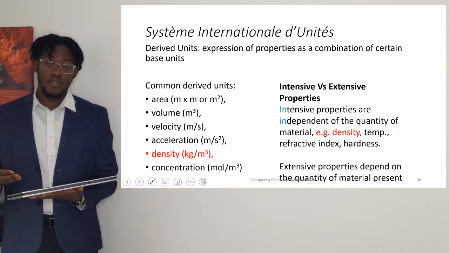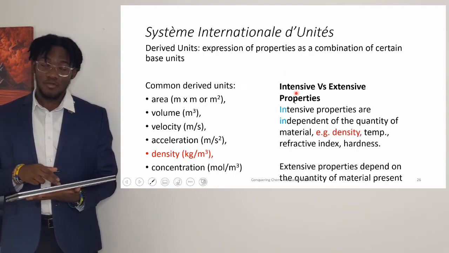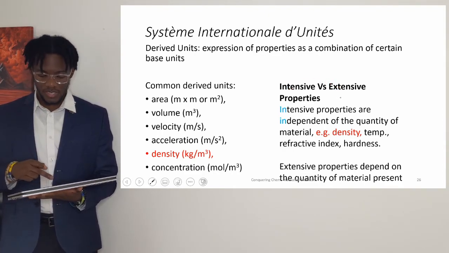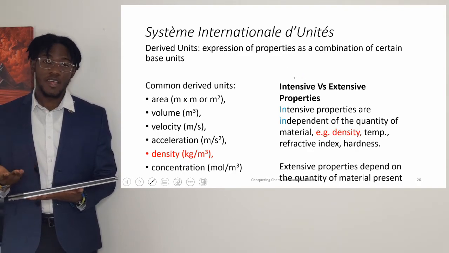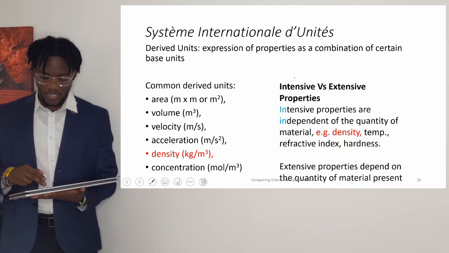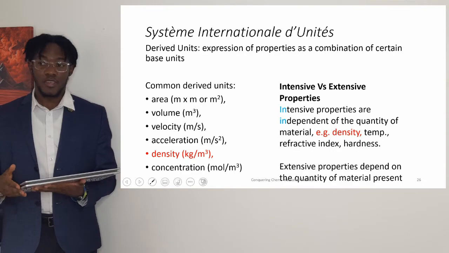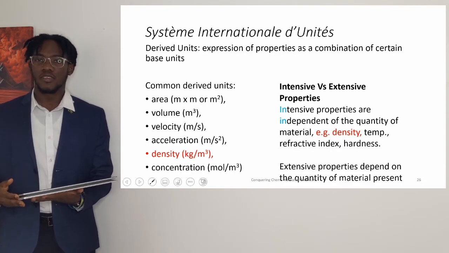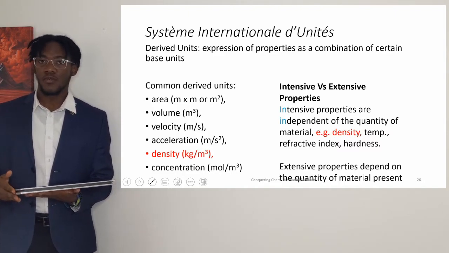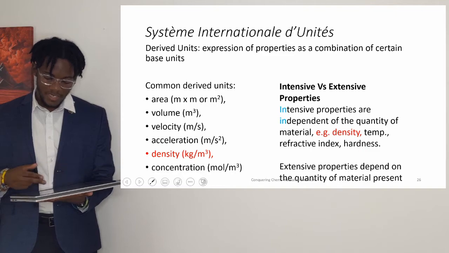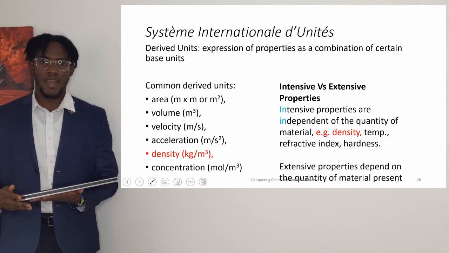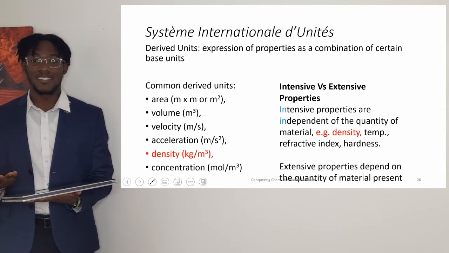When we look at the different properties of those measurements, we can have an intensive property or an extensive property. And in the next slide, we'll look at density, which is an intensive property. And all that means is that no matter what happens, this property will stay the same given an object. So for example, the density of water, if you pick up a glass of water, the density is going to be approximately 1 gram per centimeter cube. That is not going to change whether it's a cup of water or whether it's a whole pool of water. Extensive properties, however, depend on the amount of substance available. So volume, mass, that sort of stuff is what would be called an extensive property.